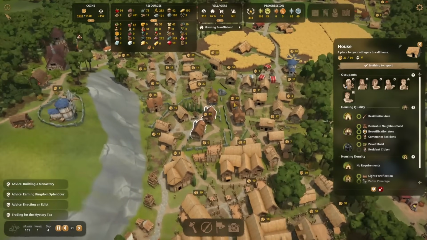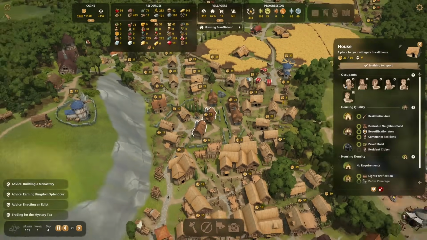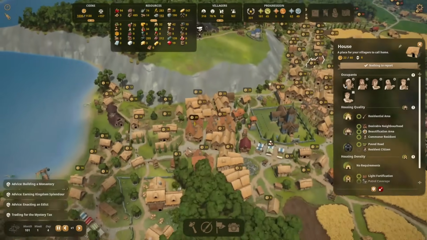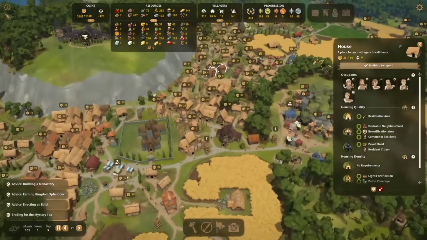So you can see here that there's 23 out of 60 and that it needs to be gathered by a tax office. So for our tax office that's up here on the hill, you can see how much coin is not being collected by the tax office. Yeah, that's a lot of money that's sitting out there.